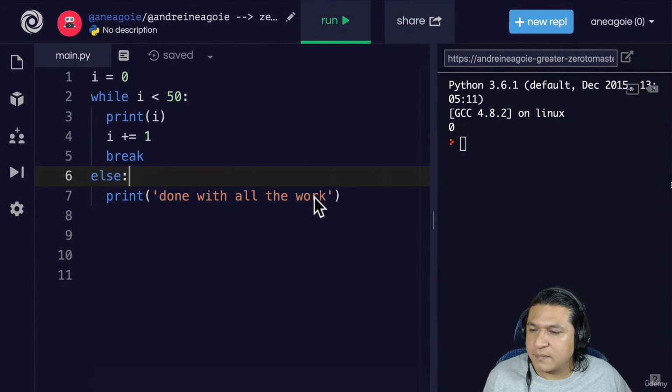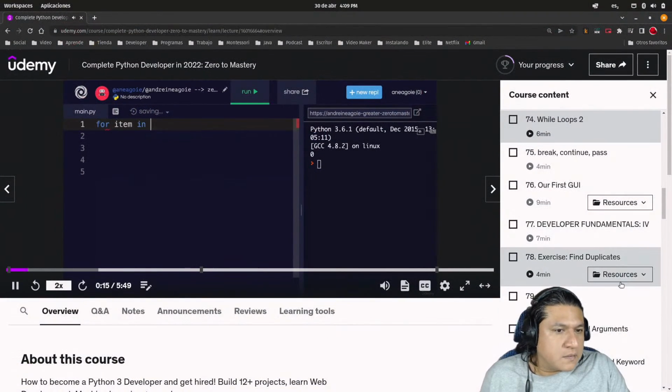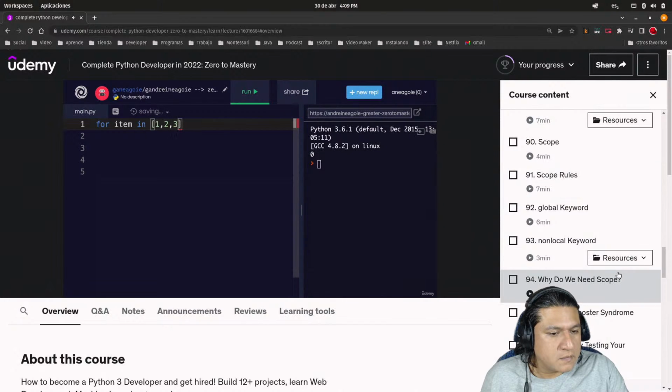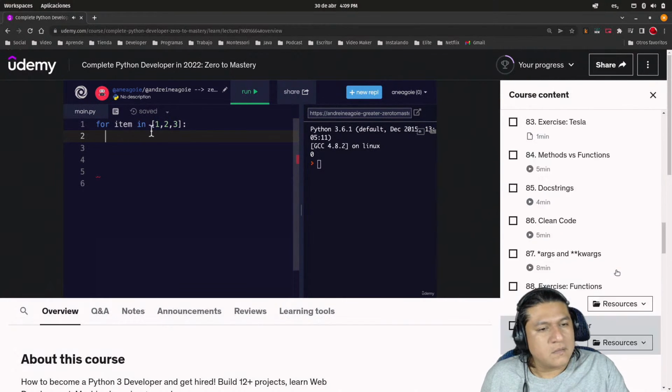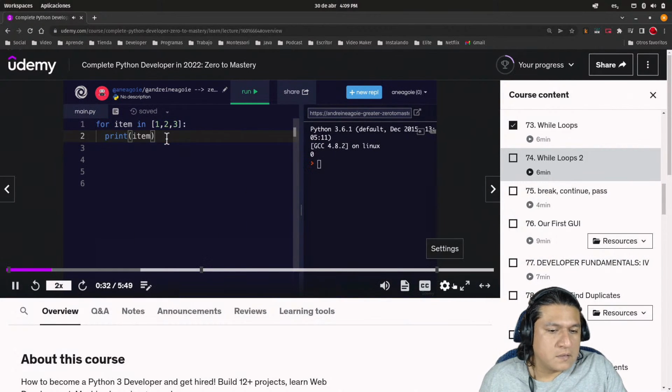So when should you use a while loop and when should you use a for loop? And it really depends on the problem you're trying to solve. For example, in a for loop, I could do for item in, let's say, a list, 1, 2, 3. And just looking at this code, you know right away that it's going to be looped over 3 times, right? And I could say here, print item. But you can do this in a while loop as well.